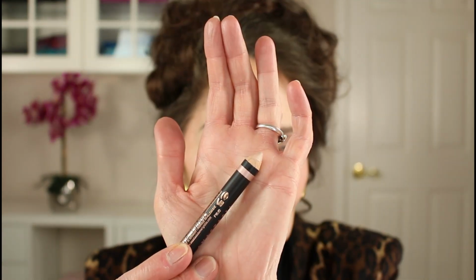This helps the whole eye area look larger. Now for some reason I can apply this vanilla eyeliner on my bottom waterline without it bothering my eyes. I'm going to go ahead and use the matte end of Anastasia of Beverly Hills Highlighting Duo Pencil in the shade Matte Camille. The other end is a highlighter, and I like to use that on the inner corner of my eyes. Here's the matte color that I'm going to be using.